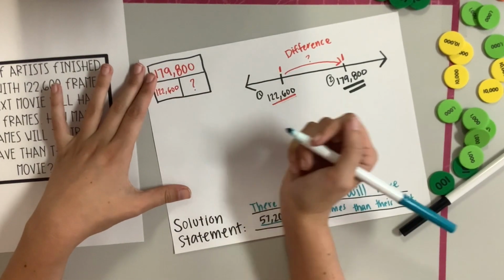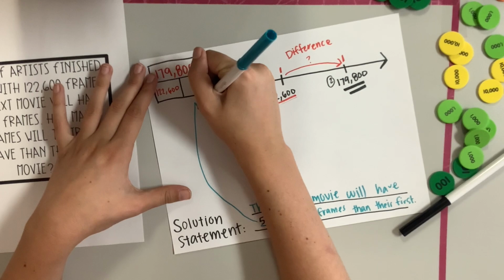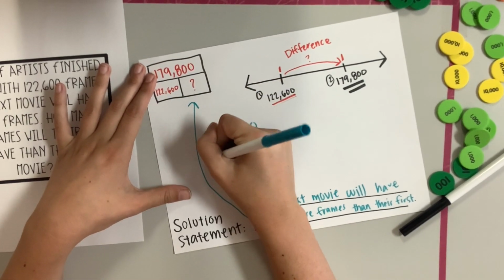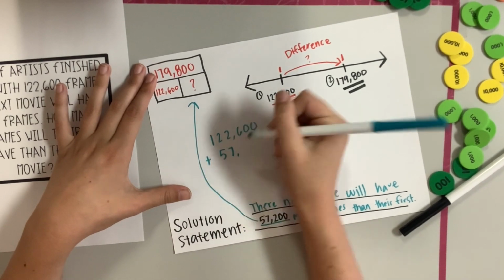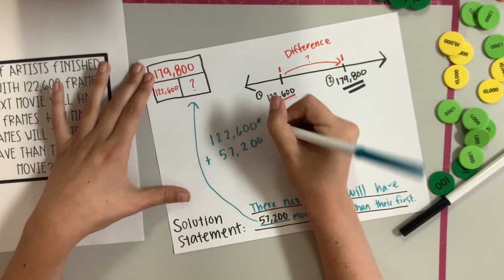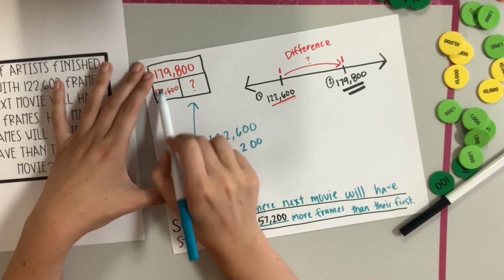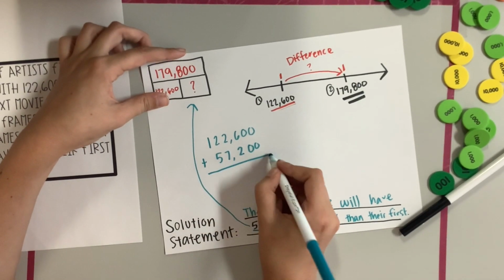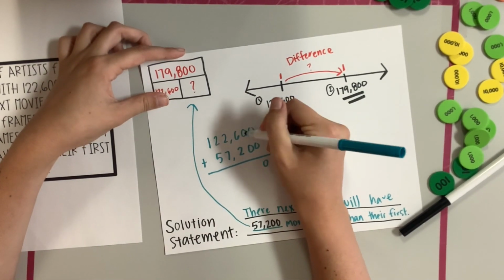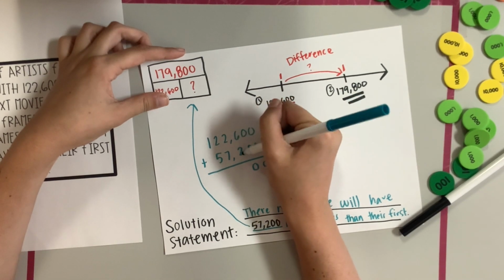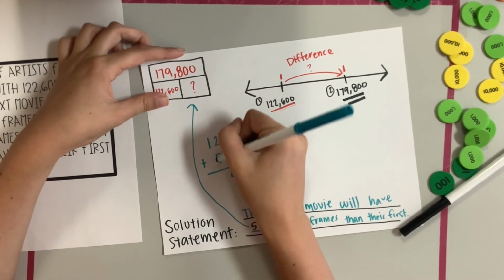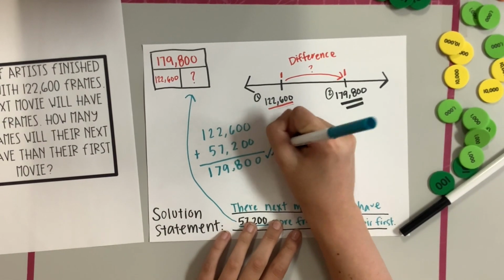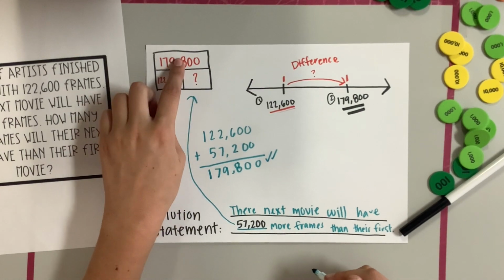I could always, too, to check my work, since this was the missing addend, I could add these two numbers together and see if I get my total. Let's see. I'm lining my numbers up by place value, my first missing addend, or my addend that I was given, and the missing addend that we solved for. They should equal our total. 0 plus 0, 0 plus 0, 6, 7, 8, 7, 8, 9, 5, 6, 7. Nothing to add here, so just 1. Okay, I must have solved this correctly because these two added up to my total.